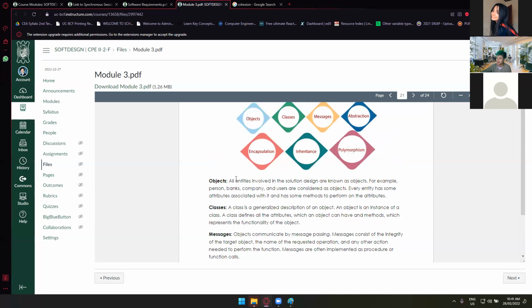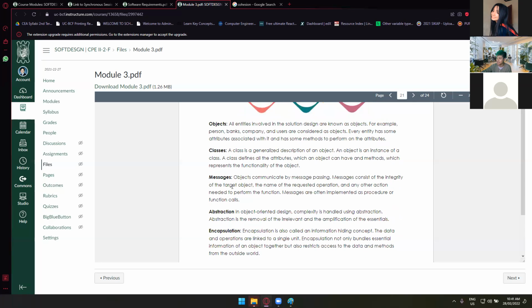But object is like a general term for such an entity, so it could be a variable only. But when we see messages, it is now specifically talking about the function itself, not just the one object. So those are the differences.